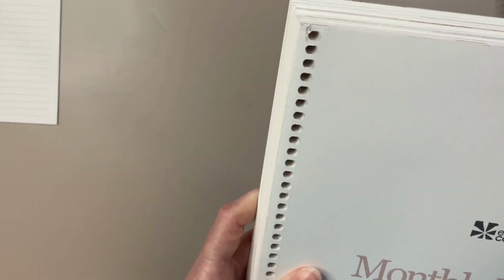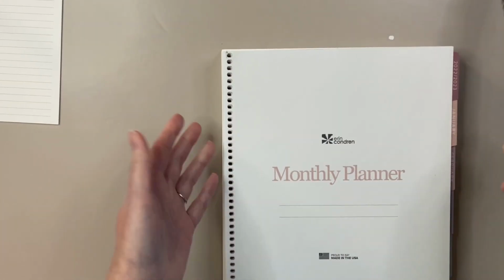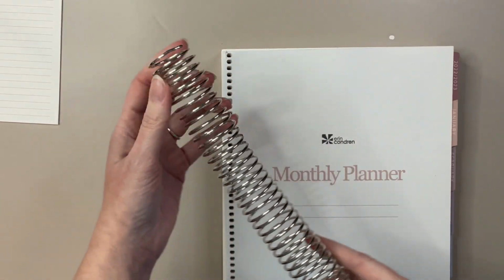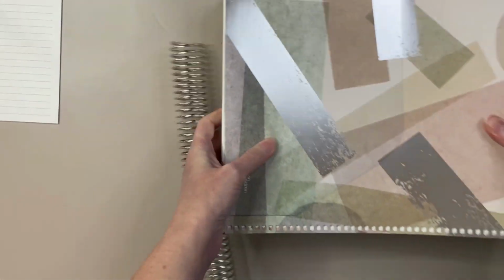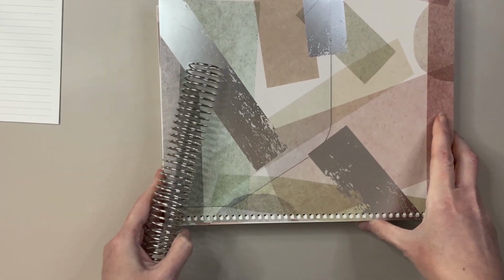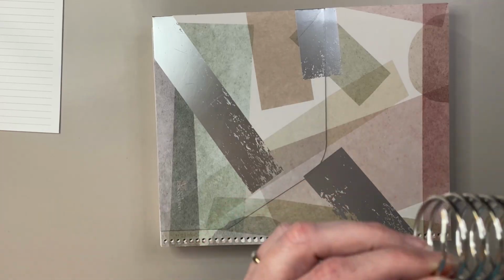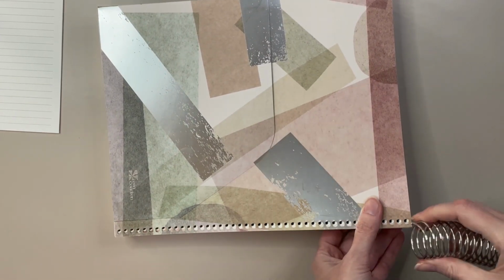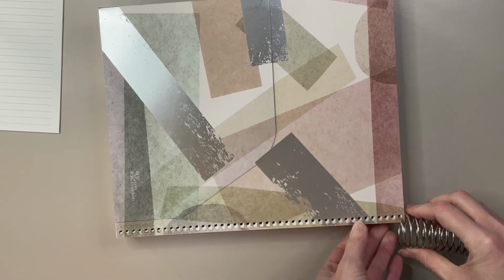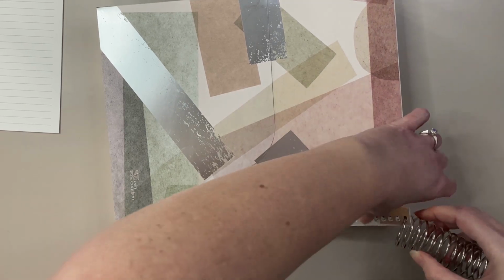Okay. Now, I don't know if you can tell, but it doesn't go all the way through. So generally, and it's because they're meant to be curved, I guess. But generally what I do is I'm going to flip this to where it's face down. And since I want this to be the bottom, I'm going to start with it face down and at the top. And because this is so thick and it's not curved just yet, I have to do just a few pages at a time to get it started.